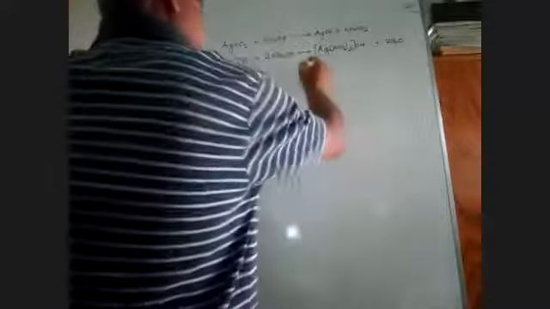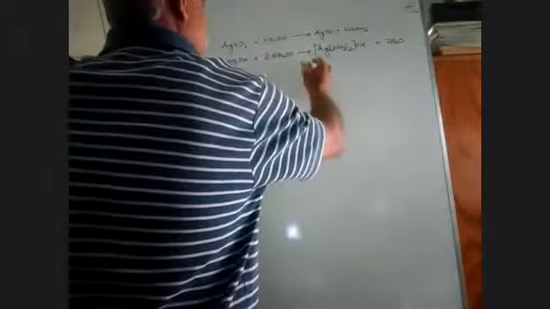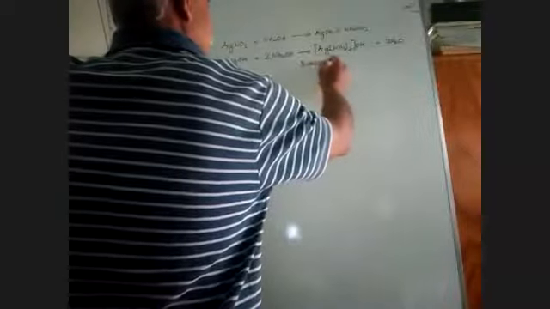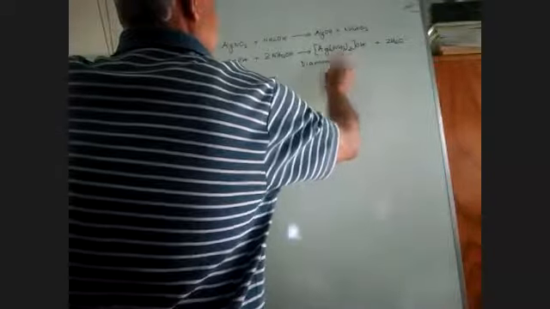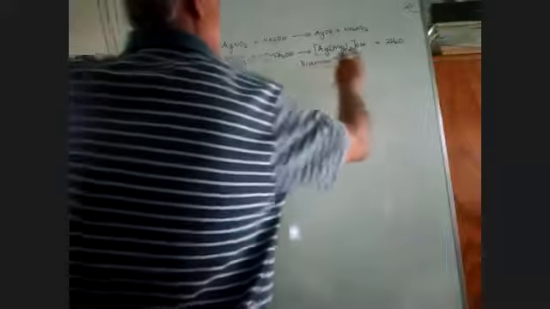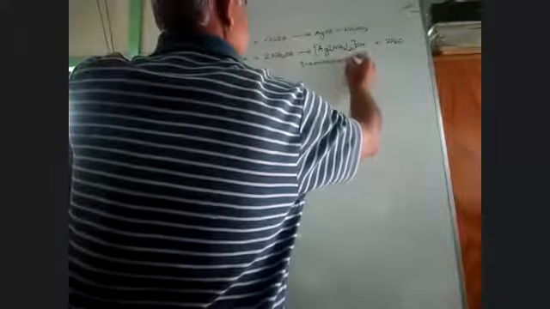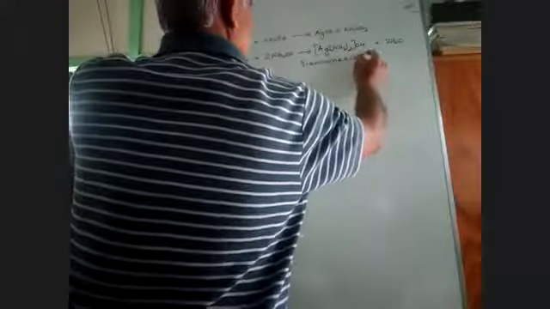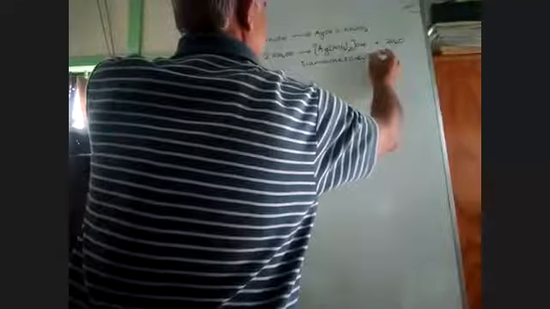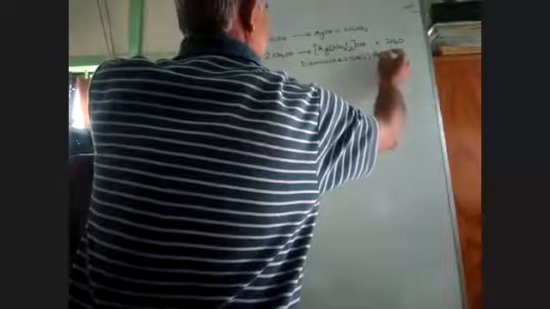This is Tollens reagent. What is its name? That we will learn when we go to coordination chemistry. But you should know. It's called diammine silver(I) hydroxide. Double M is there. Silver, one is the oxidation state, and this is the anion. Okay, this is called Tollens reagent.